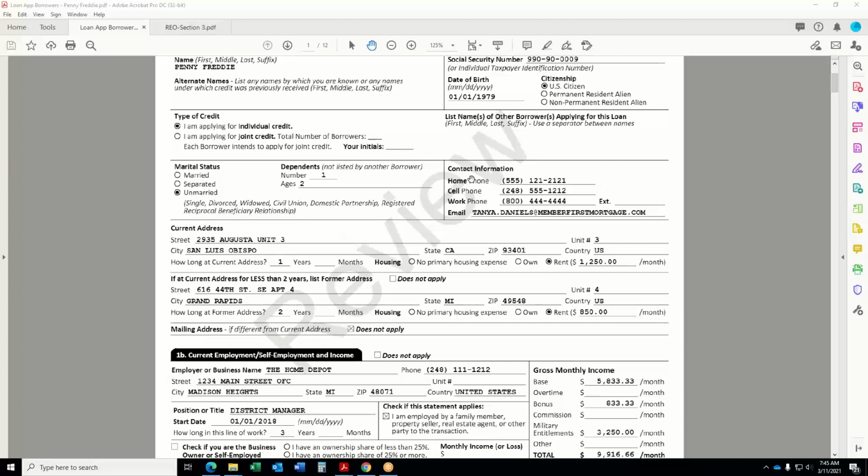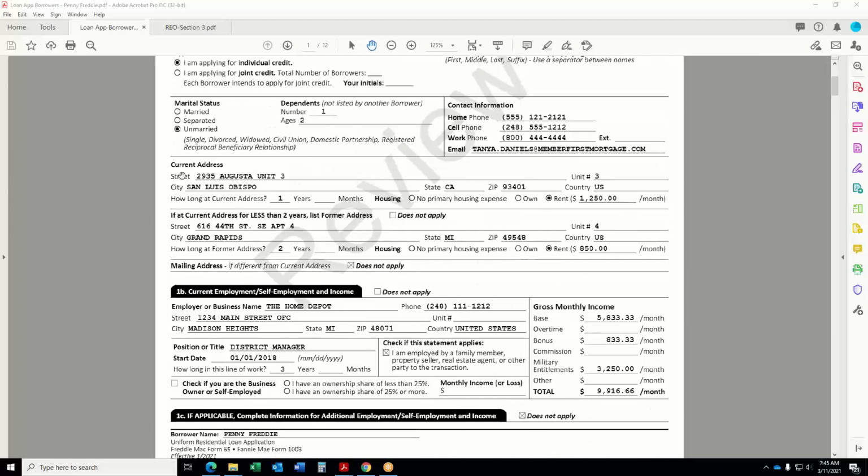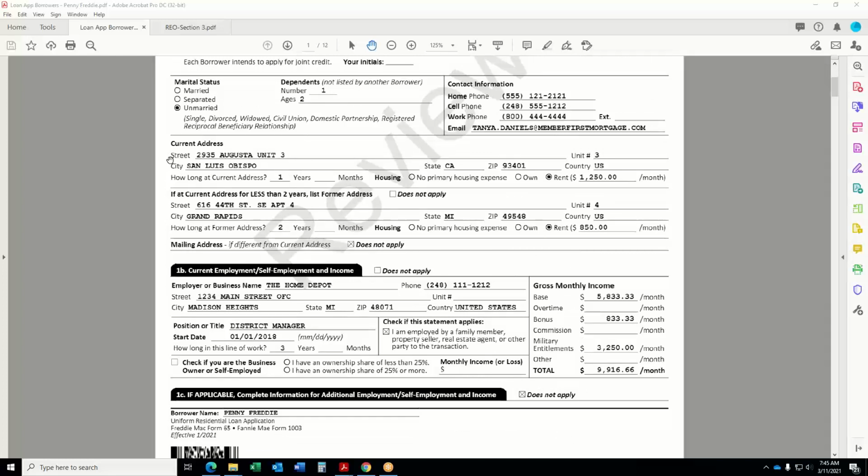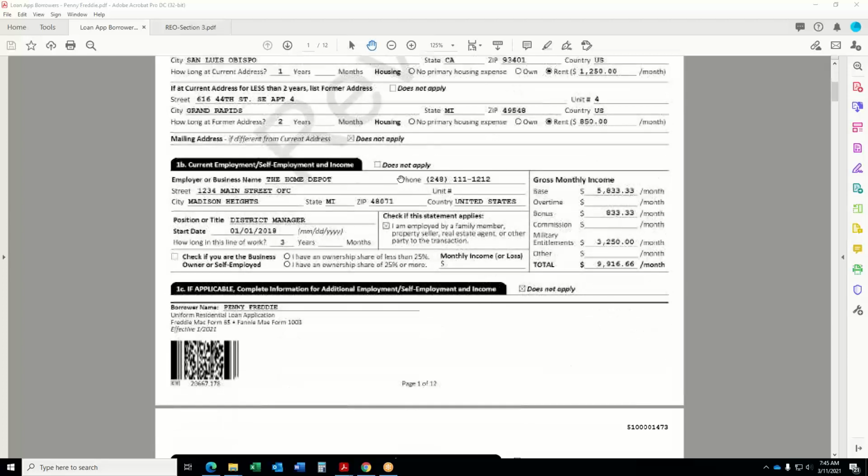You'll see that the application now includes the section to pull in 3 phone numbers for the borrower and an email address. It moves into collecting current address information, previous address information if it's applicable, if they hadn't had a 2-year history, and then mailing address if it's also applicable. As you see as we move through the application, if there's a check mark in this box, and if it doesn't apply to the borrower, that section of the application will be collapsed.